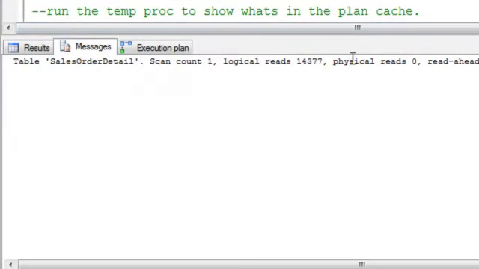So we're reusing that plan, and the reuse of execution plans is 9 times out of 10 a really good thing, just because the creation of an execution plan is a very CPU intensive operation. For those environments where you have a lot of small queries that are run over and over again really fast, having to rebuild that execution plan on each call can be prohibitive, because it could take more time to create the plan itself than it would to run the query. So 9 times out of 10, reuse of execution plans is a good thing, except in those situations where you have a wide range of data distribution points for input parameters that you could potentially be passing in.